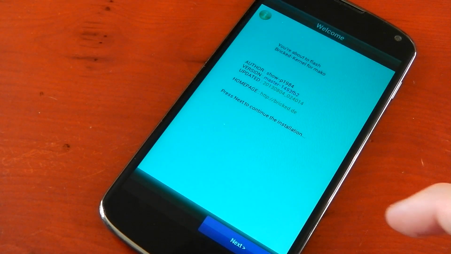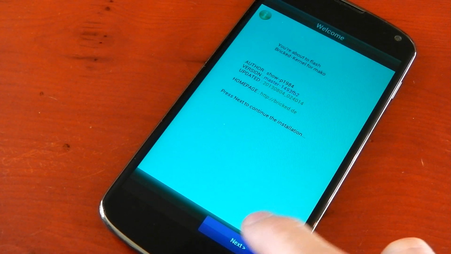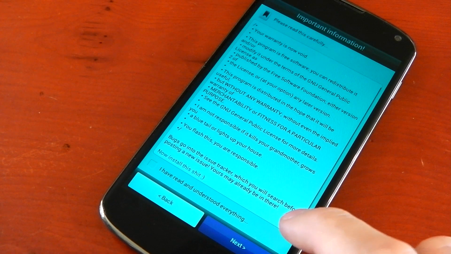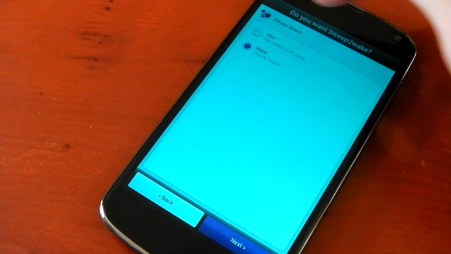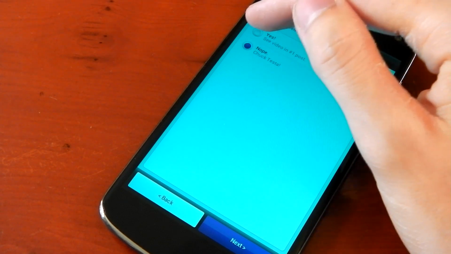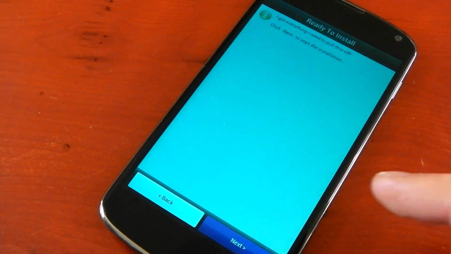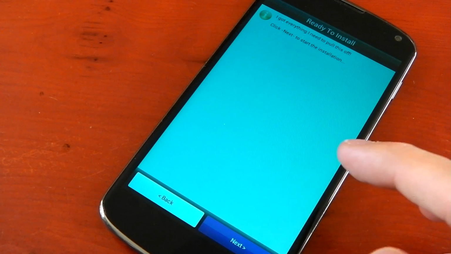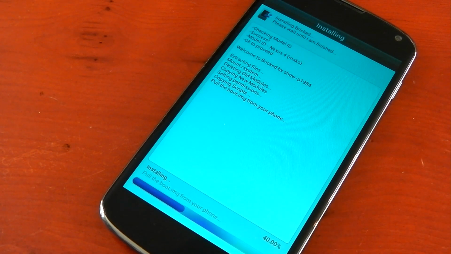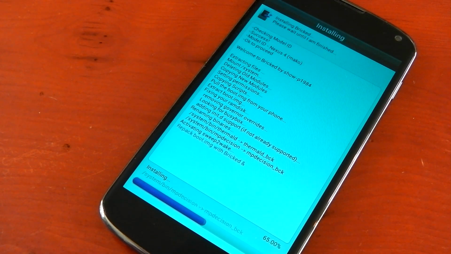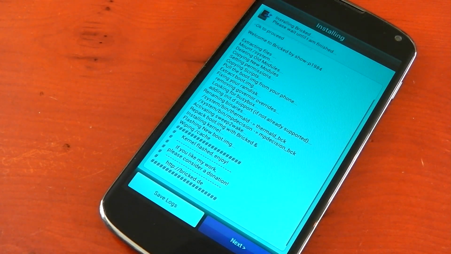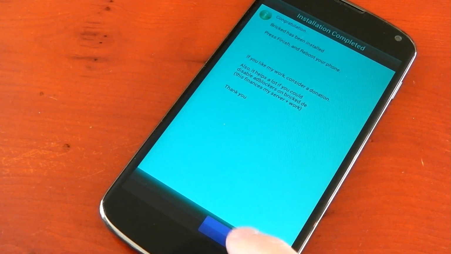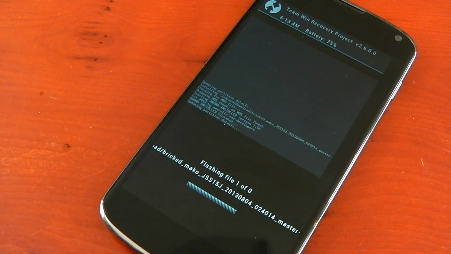Press next. It tells you exactly what you're installing, which version, and the homepage of the kernel itself. It also gives you a disclaimer here which you have to tick. It allows you to pre-install Sweep2wake, which I'm going to do because it's a pretty awesome feature. I'll describe what that is a little bit later. Keep pressing next until you get to the end. It gives you a little log of exactly what it's doing right in front of you so you can read it if you're interested. And then it will eventually reboot and you should be good to go into your custom kernel. So here you go, reboot system and you're good to go.